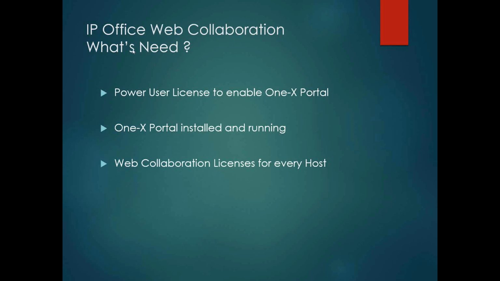So, this is what's needed for web collaboration. You'll need a power user license. Again, we've talked about this before in other Guru sessions, but that enables the 1X portal, and 1X portal is the backbone for all of these features, just like web collaboration is. So not only do you need the license, but you actually need to have the 1X portal installed and running. When you install 1X portal, the web collaboration piece is installed as well.